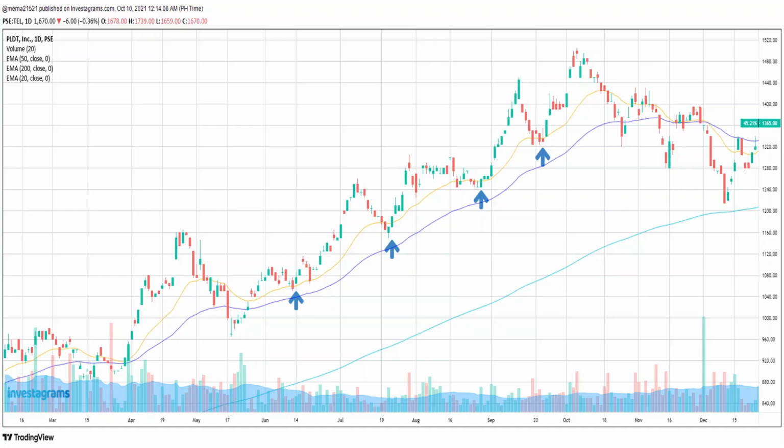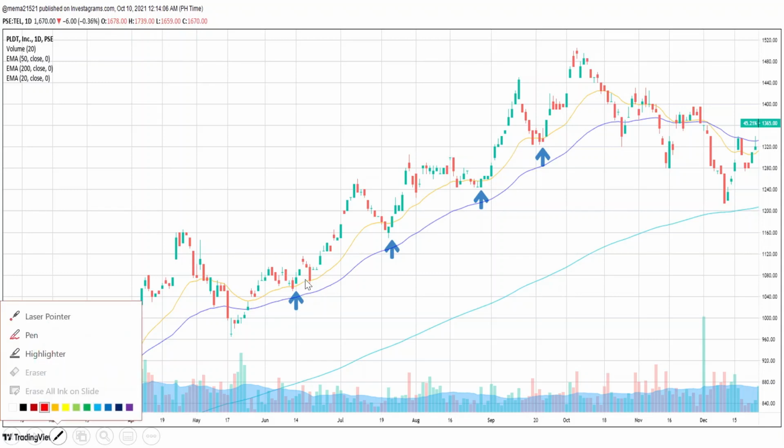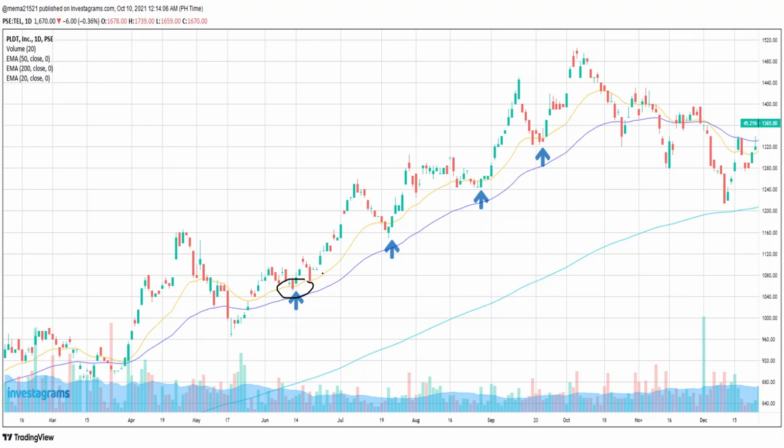So, for example, in this level, tel, we will use the same chart na pinakita natin kanina. We already know na trading above EMA 20 here in this level, yan. Above EMA 20, pwede ka mag-place ng bet mo dyan or ng trade. Ayan, dyan din or dito din. Okay? Ngayon, ang nangyari, nag-cross siya below EMA 20 at sumagi siya dun sa EMA 50. Ngayon, saan ka pwede mag-place ng cut loss mo dyan? Either here or either here.